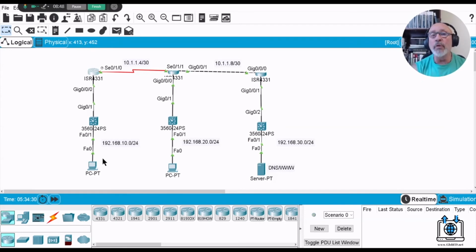Not until you do the IP, that's a global command, ip default-gateway and the IP address of the gateway. Now the switch knows who the gateway is, and when you're coming through, boom, you're able to get into it and you're able to ping it as well. So if you want to do this for management purposes, obviously you don't want to do this in the real world, getting into somebody else's VLAN, unless that's what you want.